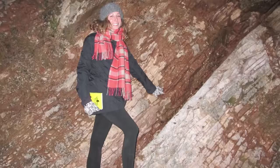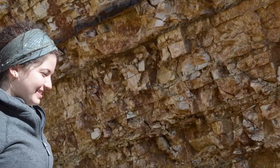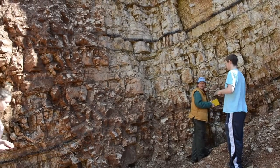The KT boundary was very interesting to see, mostly because of how just carved out it was and how sampled it had been by every geologist, who I think had the exact same reaction as all of us did, sort of giddy excitement when we showed up and saw the boundary itself, and we all sort of went in there and wanted to take a picture with it. We wanted to get our little knives out, and we wanted to scoop out a little of the clay, and it was exactly like meeting a celebrity.